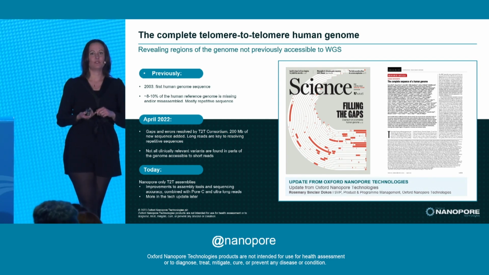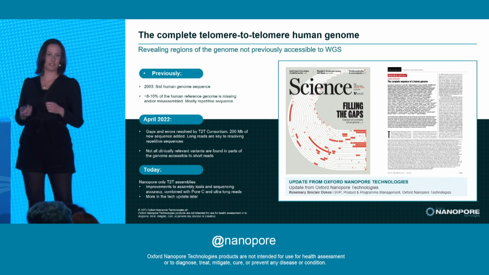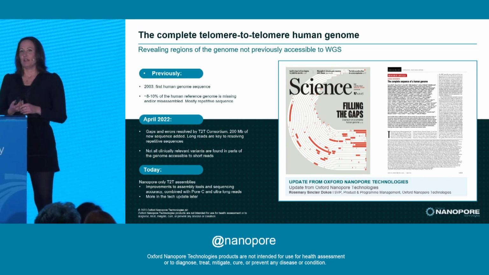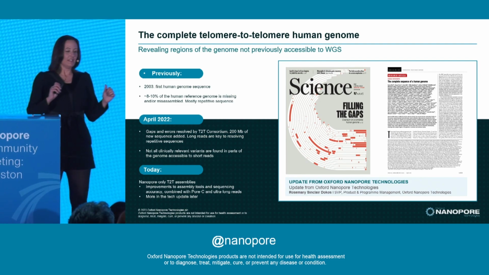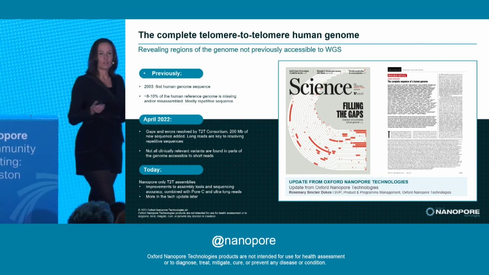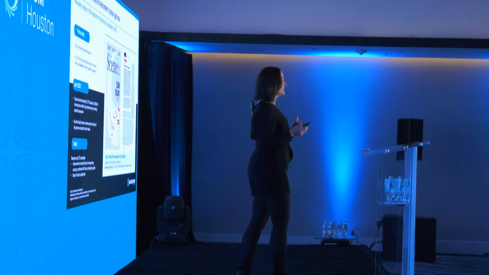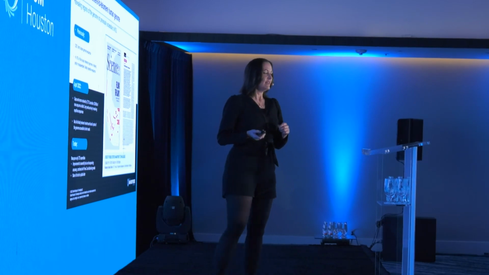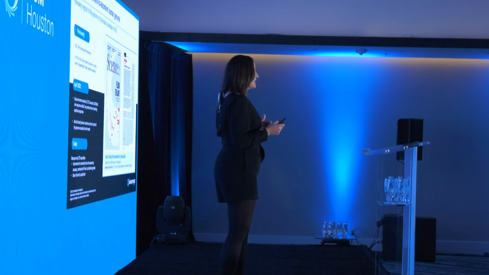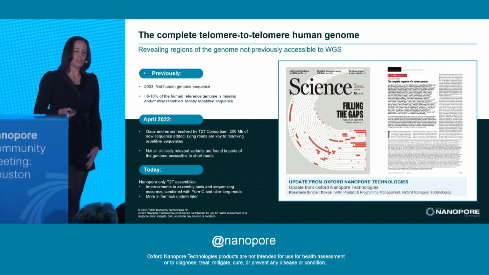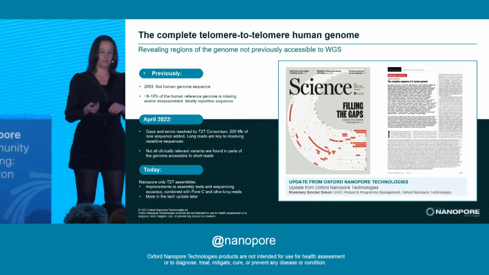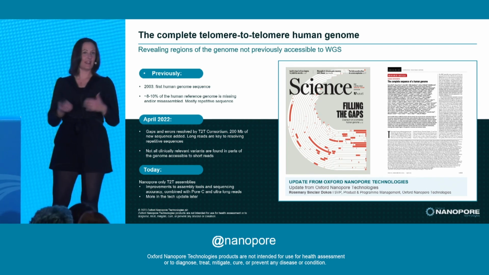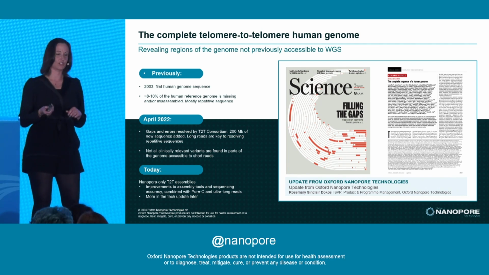I just want to have a small pitch for later in the technical update today. We will show Nanopore's only assembly of T2T assemblies, so stay tuned for that. But also, it's very important to say that the T2T consortium showed that a lot of the sequence that was missing was repetitive, but also that in the 90% of the genome that we had, there are actually a lot of variants that are not accessible to short reads. So some of that is called the dark genome. And my job today is to tell you that Nanopore sequencing can actually access parts of the dark genome.